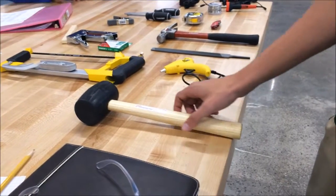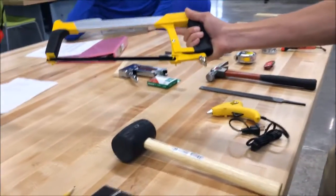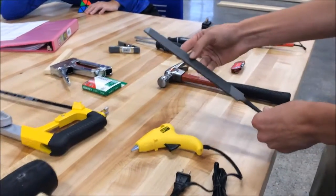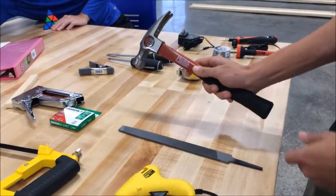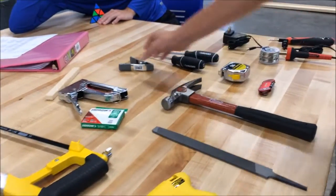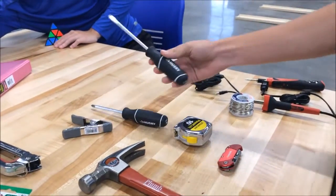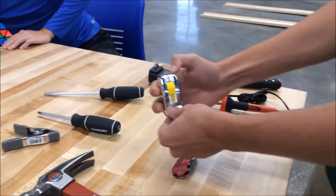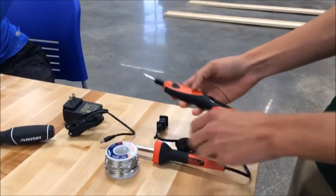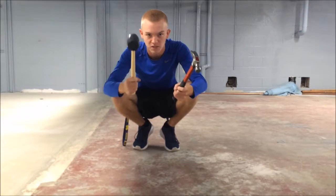Today we're going to be talking about hand tools. First hand tool is a mallet. Second, a saw, a hot glue gun, a file, a hammer, a stapler with staples, a clamp, a Phillips head screwdriver, a flathead screwdriver, a tape measure, a box cutter, and soldering irons, one that is wireless and one that's wired. Today, we're going to be doing the hammer and the mallet.